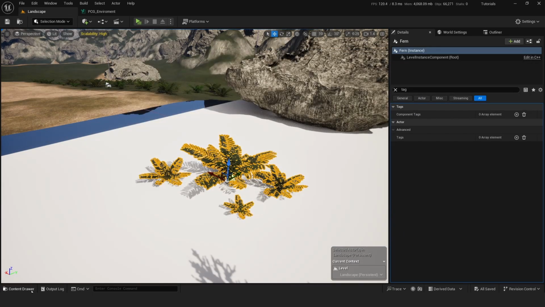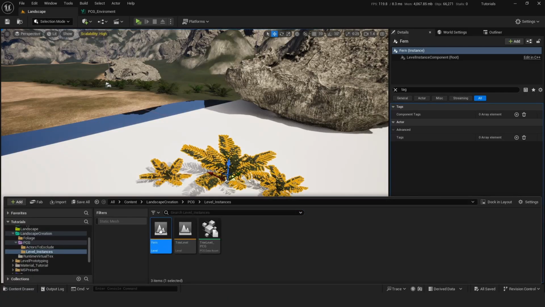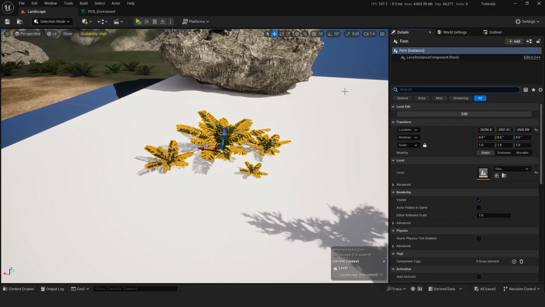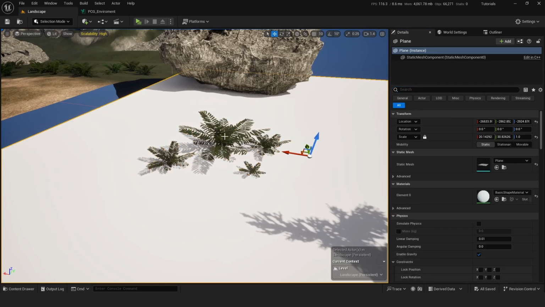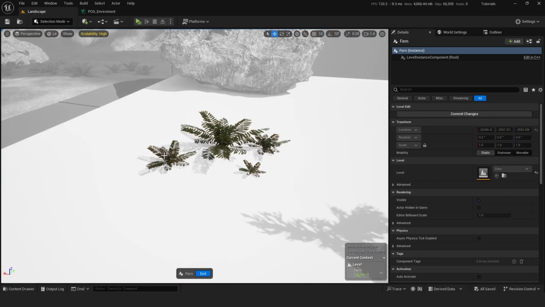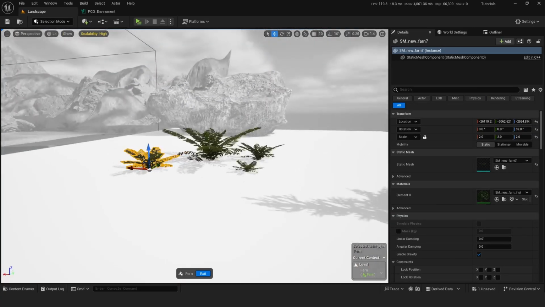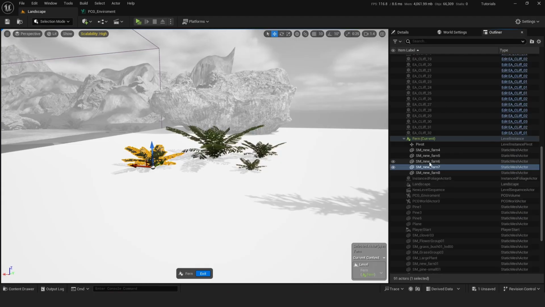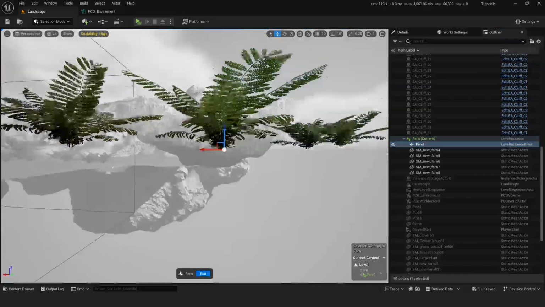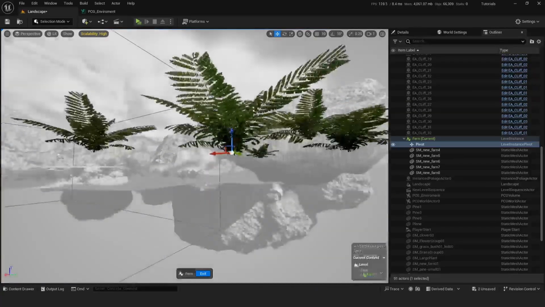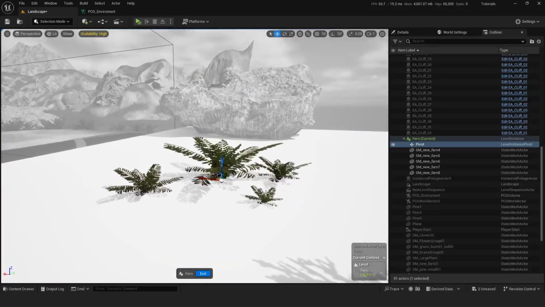Save. And now we have our level instance created. If we would want to edit the level instance because we don't like the way it looks, we can simply select it, then go to edit, and then we'll be able to move the meshes however you want. We could even, if we go to outliner and select pivot, edit the pivot to be a bit more accurate to how we want it. Then we simply save all, exit.